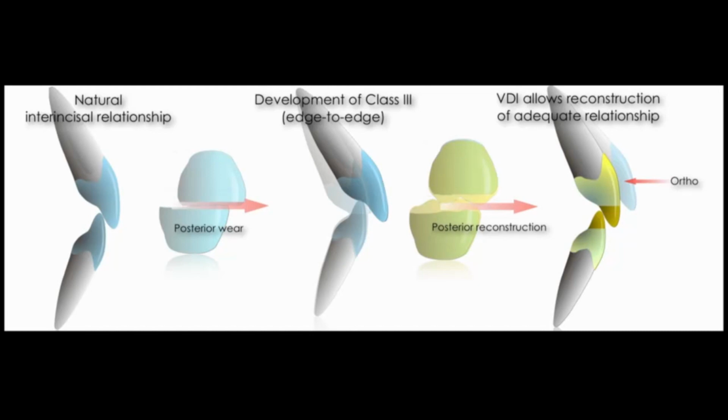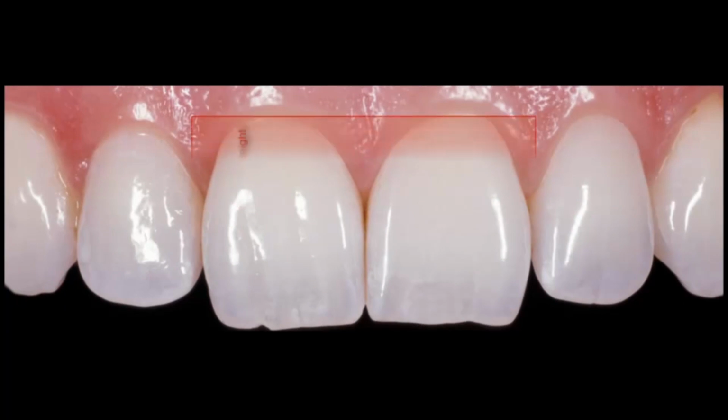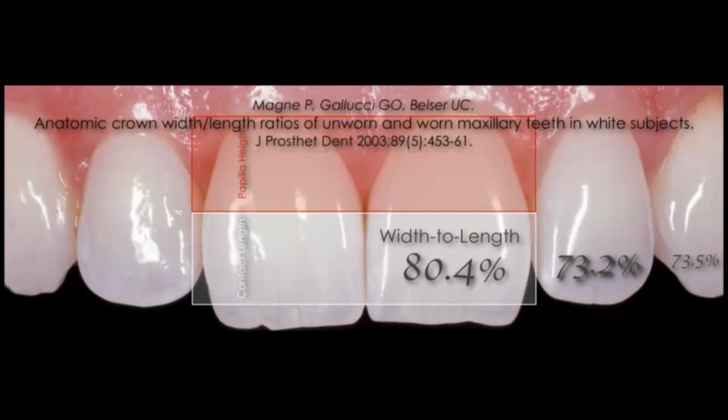This is the whole concept that you can follow after analyzing the whole case, and this must always be conducted together with a dental technician in your dental team. So we can use now very easily some certain guidelines to reconstruct anterior aesthetics. We can follow the recommendation of Christian Stappert and the group of NYU around Dennis Tano. We can regenerate the papilla height, the contact area. And also we can follow the recommendation of Pascal Magnier according to the width to length ratios. This is nothing new, but we can follow these principles for our wax-up.